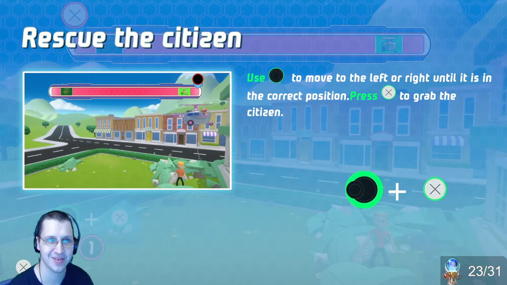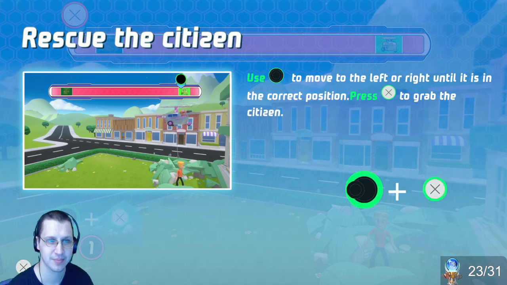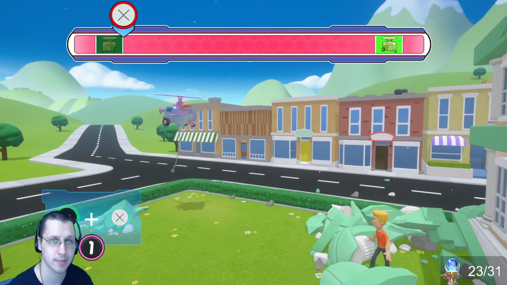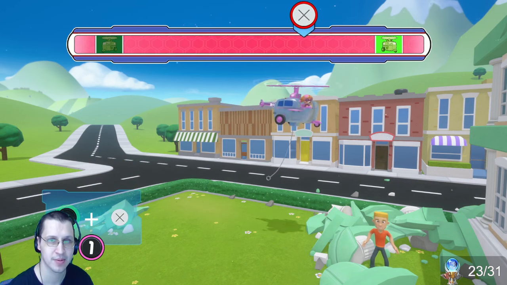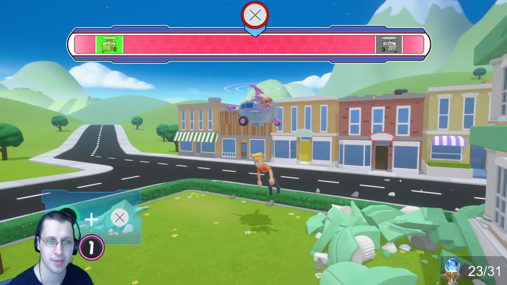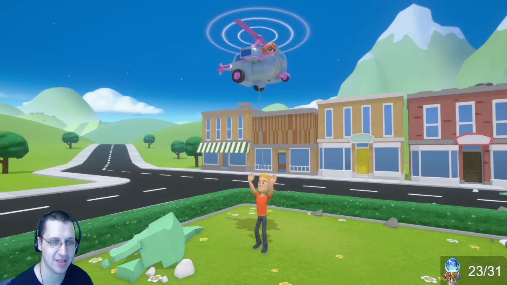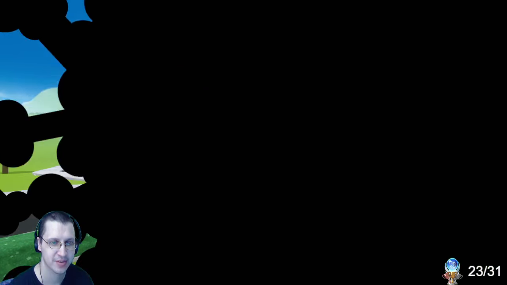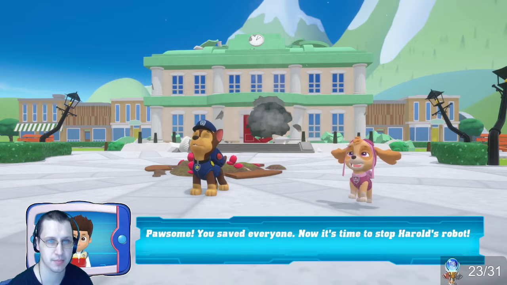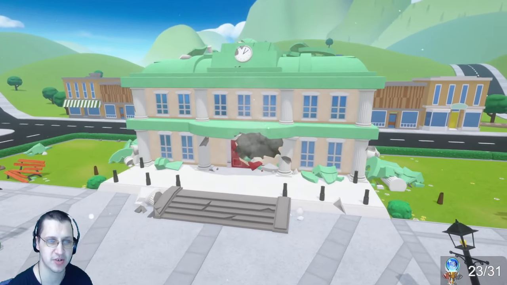Rescue the citizen. Use the left stick to move to the left or right until it is in the correct position. Press the button to grab the citizen. Yeah. You could just climb out of that. Awesome! You saved everyone! Now it's time to stop Harold's... Harold's... What? I mean, seriously. What the heck?